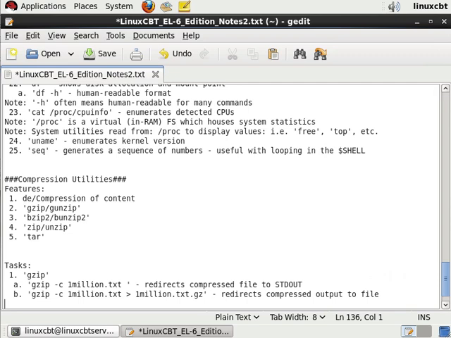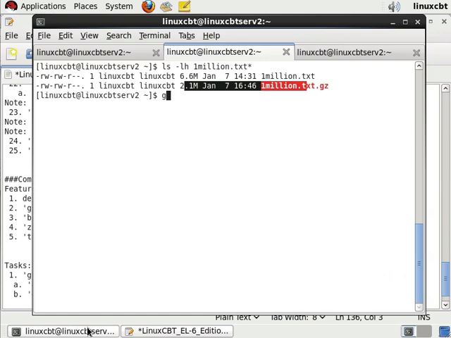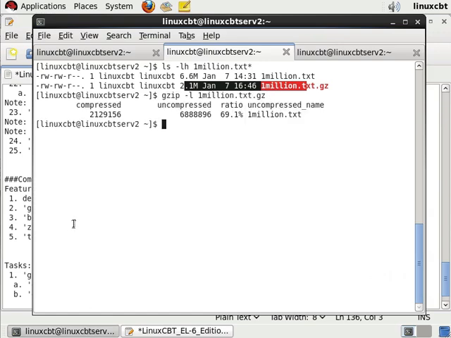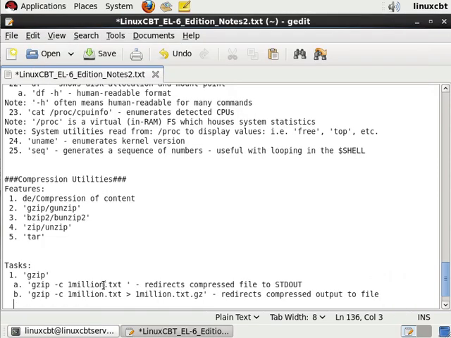Now, you can list or enumerate the contents of a file by using the -l option. So let's just show you what we mean by that. gzip -l 1million.txt.gz returns to standard out the file that's contained within the compressed file, including its compressed footprint, roughly 2 megs, and its uncompressed footprint, roughly 6.5 megs, and also including the ratio, which is better than 2/3 for this particular file. So -l provides us with statistics.